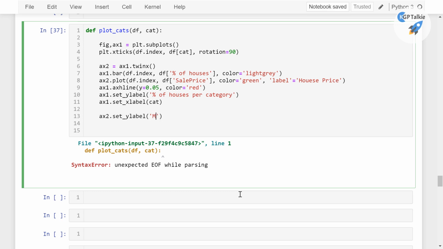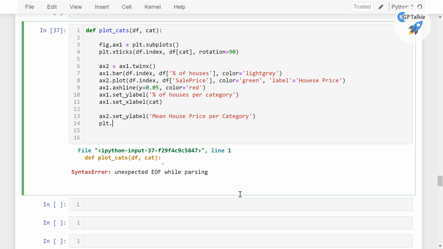So that's the mean house price per category. All right. Thereafter, we are simply going to do plt.show.